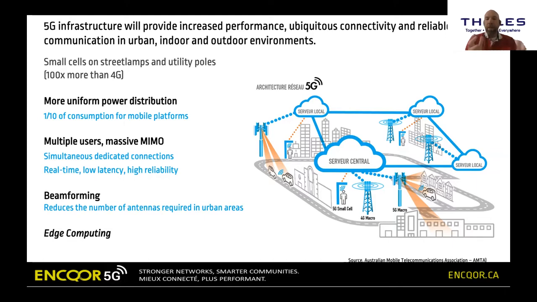We have also beamforming. Beamforming, you have to think about the idea of making a direction of the power where you want to go. There's no point in using all the power of your antenna where you have no device to communicate with. Now, beamforming has a chance to put the power of multiple beams in the direction of the devices they want to reach. So you optimize your energy and your availability.